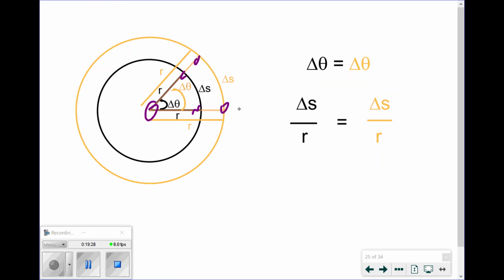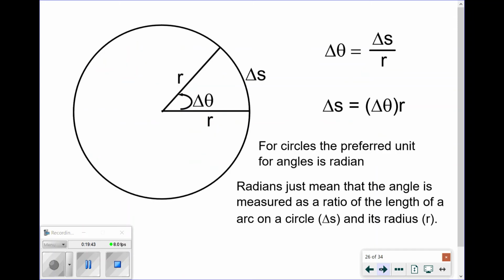So I can use the same kind of logic with similar triangles as I do with these similar shapes. So there must be some proportionality between the distance of my arc and my radius when dealing at the same angle. So we define now a new unit known as a radian. 1 radian would be some angle where my arc distance and radius are exactly the same size. We're not going to really worry about that. We're going to just turn around and say, every time I'm dealing with a circle, we're going to work with so many radians. And it's just a number, just like degrees. And we're not going to make a big deal about that.